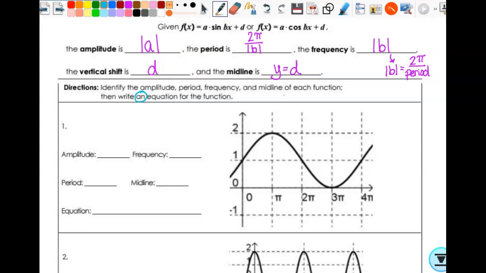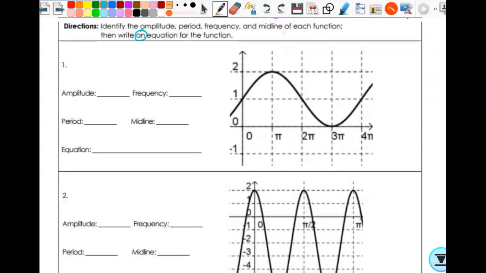Now, given what we're going to talk about today, we should all get the same answer, because we're not doing any shifting or reflecting yet. But I want you to see that although this looks like we're going to write an equation for a sine function, right? Couldn't it be a cosine function that was shifted to the right? Or a sine function that was shifted 2 pi to the left, and then it's going to look identical, right? So there's really an infinite amount of equations we could write to graph this thing, but since we're not doing any reflections or translations, there's really only one, okay? That's just a little tidbit about how things are worded there.